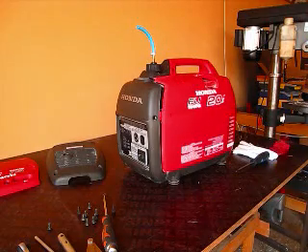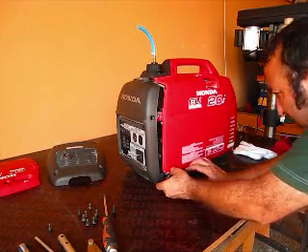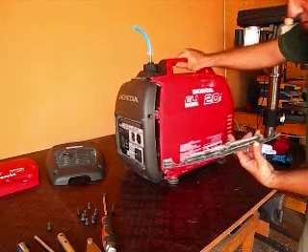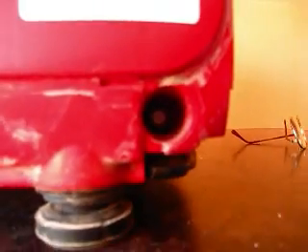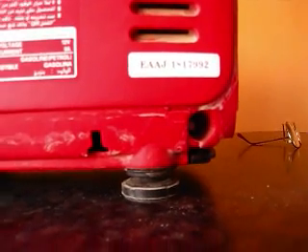Now, these panels down here — just push them down and they come off. See this groove here, and this one? That's where this panel slides in — it goes right in there and up. And in this hole you can see a long screw, and also here. Those are the two long screws that we need to take out.